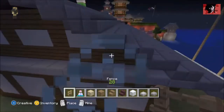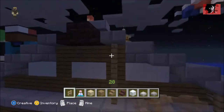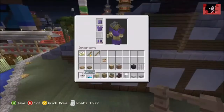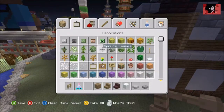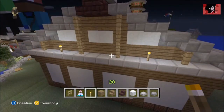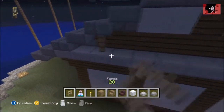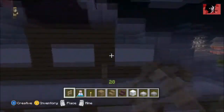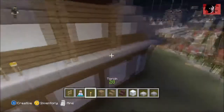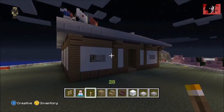Alright, so fencing would be... no, it would be right there. And you want to put it along the spruce there. So it should look like this. And then I'm going to need a torch. So two of them right to there. I want to do the same thing to the other side. So you want to put a fence at the very end point and then along the spruce blocks here. And then torches there. So that should be it for that.